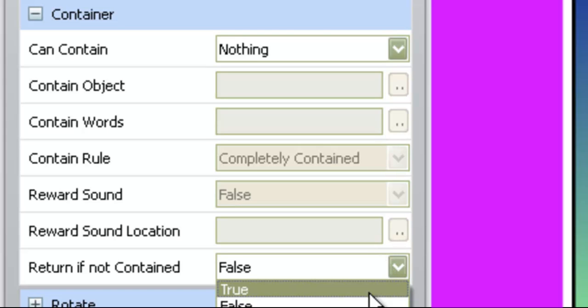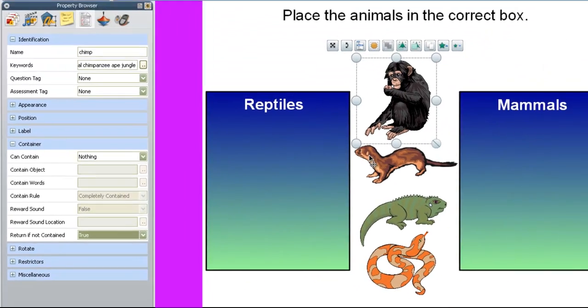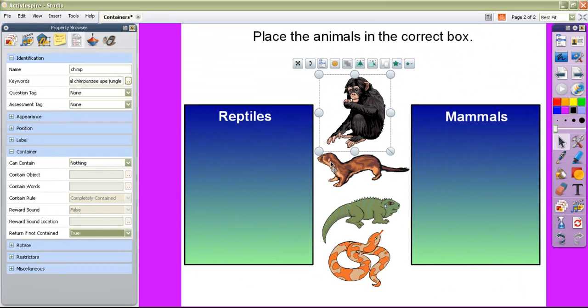Now I go back down to container and I wanted to return if not contained to be true. Because if I don't get the chimp all the way within the correct box, it will bounce back to where it is. Now I need to set up the same scenario for each other animal on the page. So I can do this by checking its identification in the property browser, making sure that one of the keywords at least is a mammal or reptile, and then making sure that it is returned if not contained completely within that container.